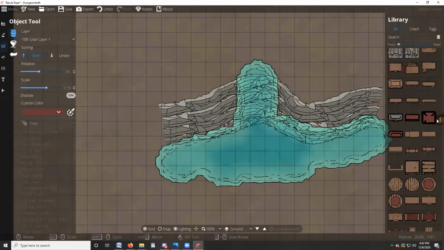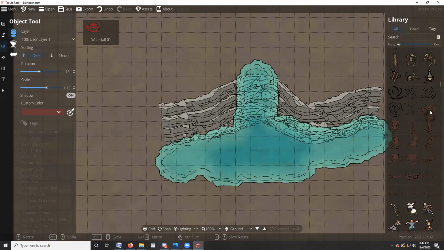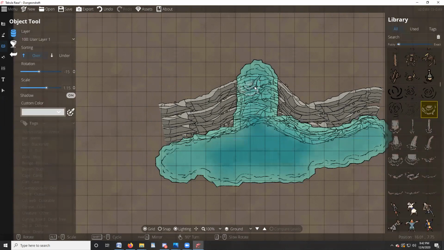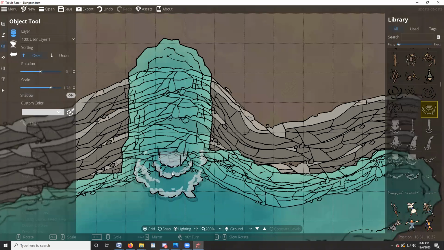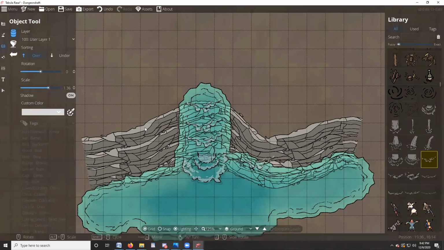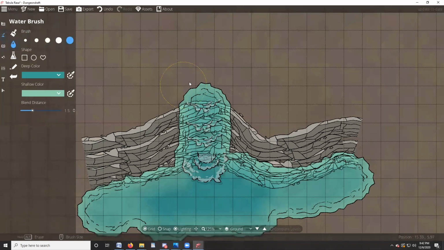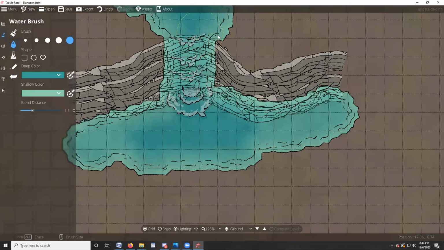Then I can pick some of these rippling objects, change the color to white, put this on the bottom here, and put a few of these up here. Then maybe put some more water on top. Maybe there's a river that feeds into this.